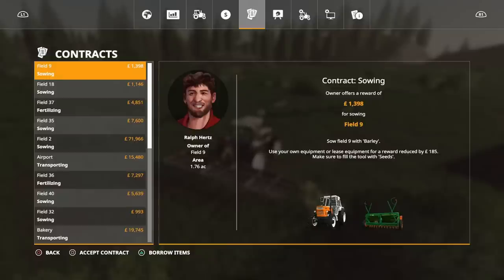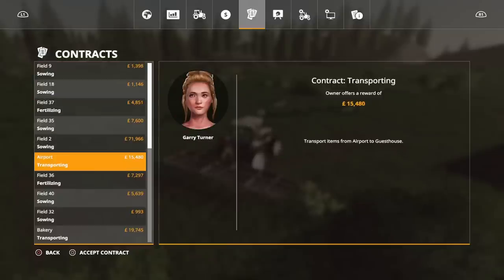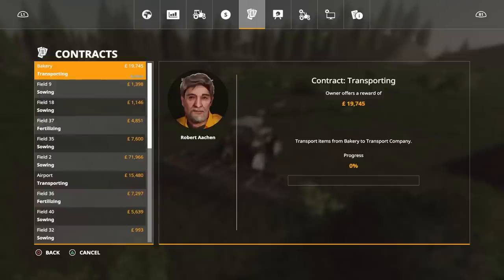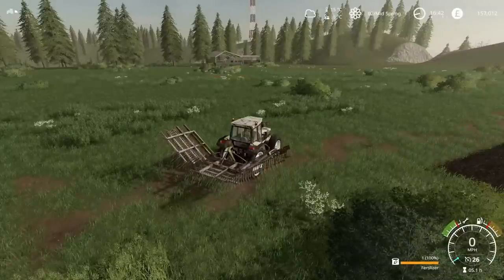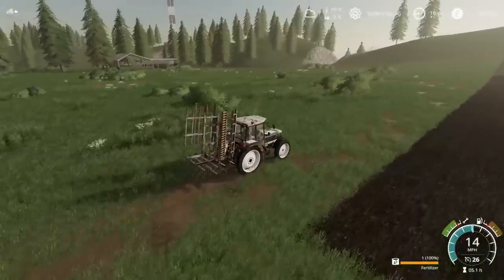So, next contract. What shall I do? I think maybe transport one from the airport, 15 grand. Oh, bakery. There's one down there for 19. So I think what I'm going to do is a few contracts, but I won't make you watch all of them. I'm just going to build up a bit of money, I think, is the best thing. A bit of money in the bank, and let's get a few jobs done.